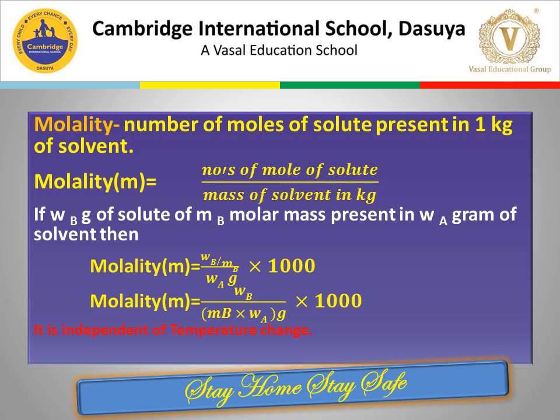Remember that since in this case the mass of the solvent is involved, it does not get affected by temperature, which does not happen in the case of molarity, where volume is involved. Volume gets affected by temperature, whereas mass does not. Hence, molality is independent of temperature change. Molality does not get affected by the change of temperature.